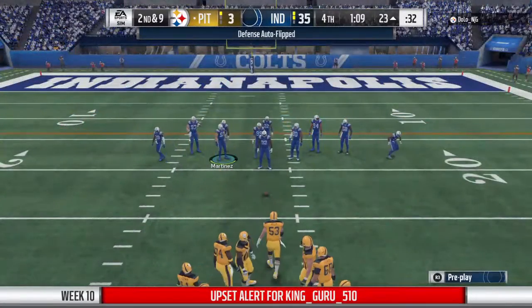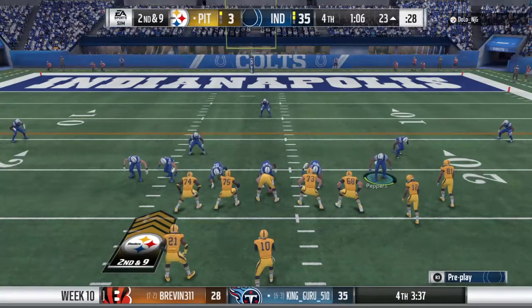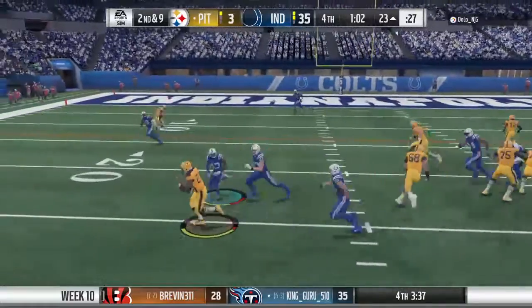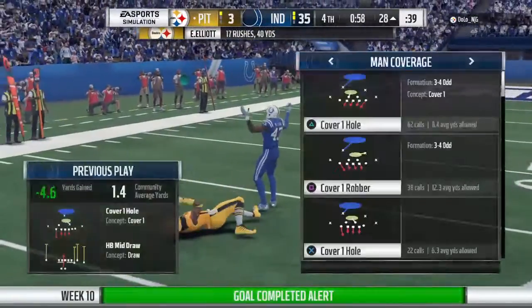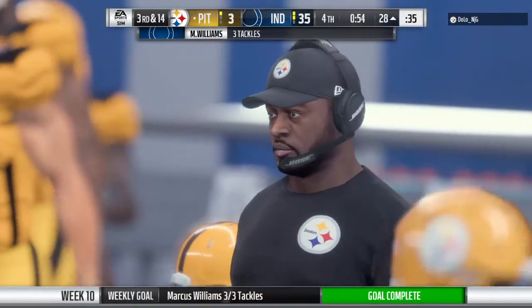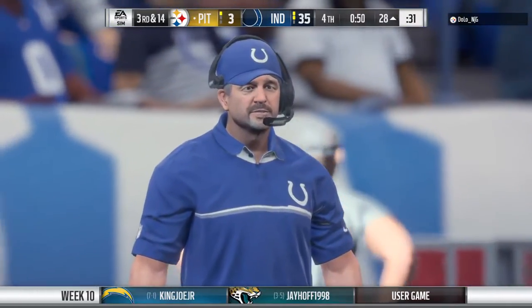2nd down, 9 yards to go. They go back to Elliott. He's been busy. And he'll lose yardage here, going down back at the 28. Call that a loss of 5 yards on the play. And it's going to be 3rd down and a ways to go here, 3rd and 14.